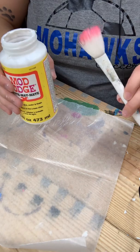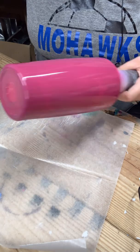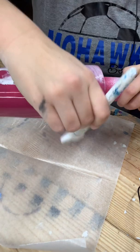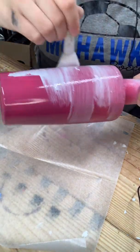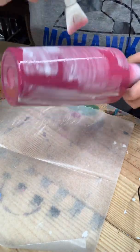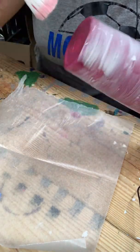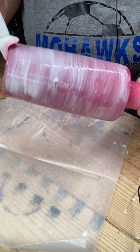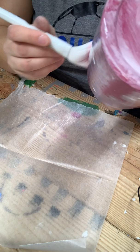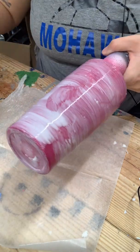So I've got my Mod Podge, I've got my little makeup brush, and you just want to put a good even coat over all of it. You don't want to put on an extremely heavy coat. I'm going to try and stretch this over as much of the tumbler as I can. But you just want to make sure that you get a nice even coat. And don't forget the bottom, because that's something that I always seem to forget. Make sure you get around the rim really well. And if you get little chunks of your Mod Podge like that, just scrape it off.